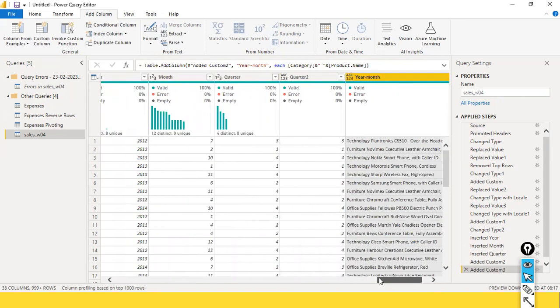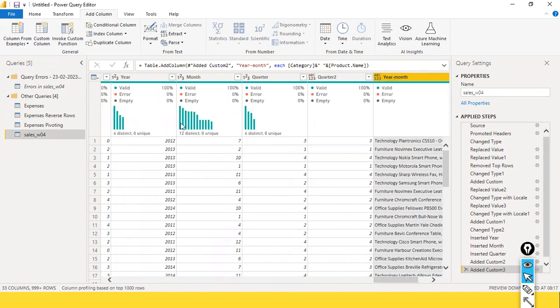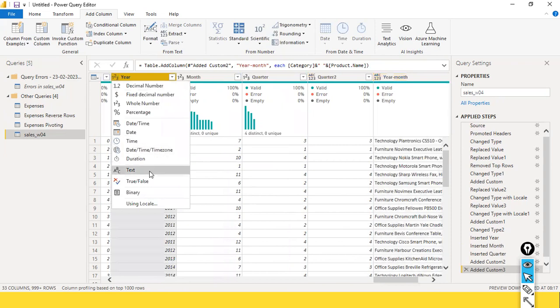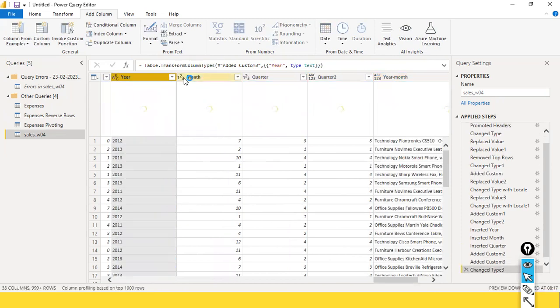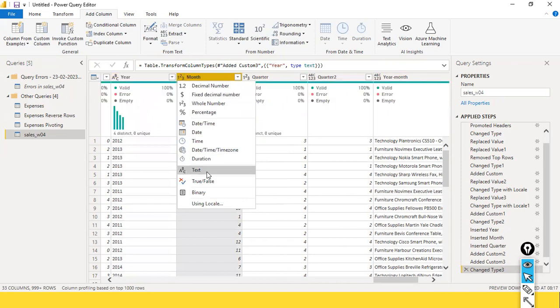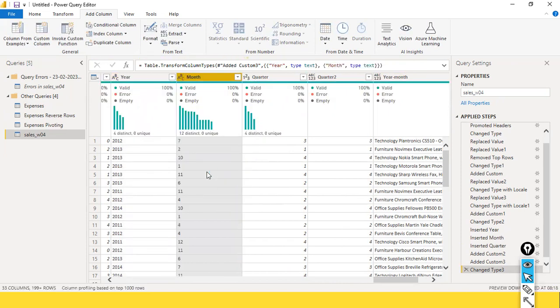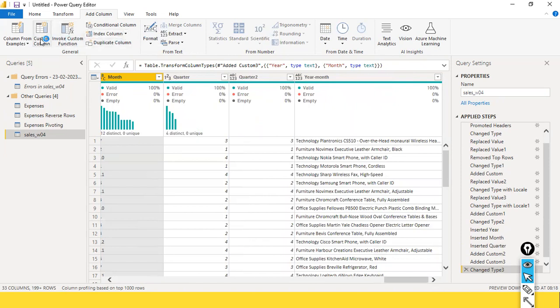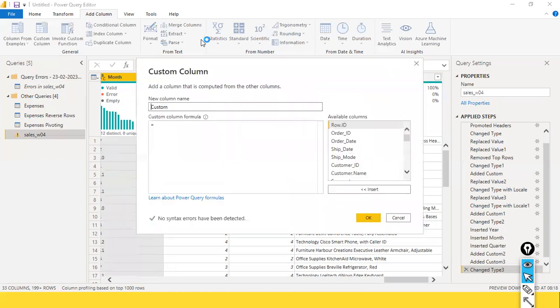Now let's go back to the earlier example. I was talking about year, month. The same thing, we'll convert this to a text data type. Got it? Now it became a text data type. If I want to combine this now, it is possible. Let's say your manager asks you to create a column wherein you combine both the year and month. This is one option. You want the column to be created with this naming standard, year hyphen month.